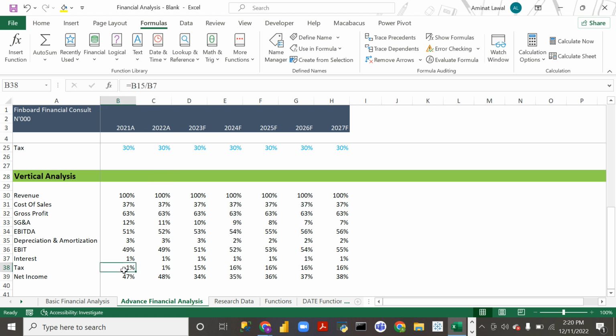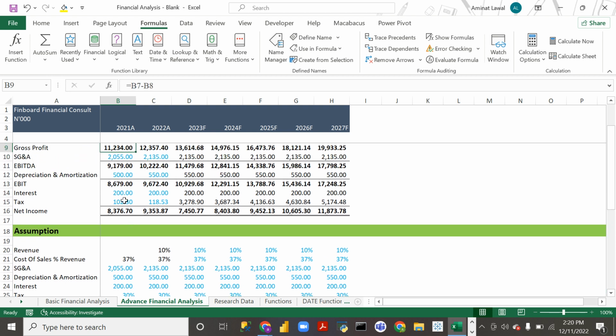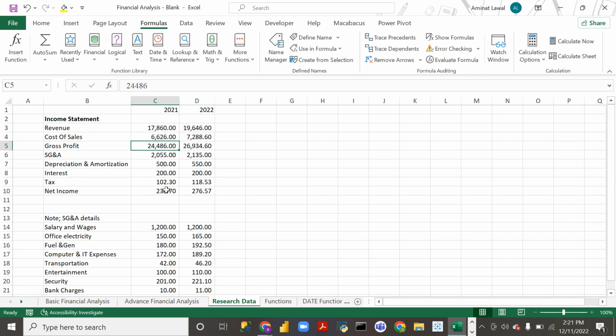We know that 2021 and 2022 are actual figures. So we have to check, have we collected the correct data? It's even a cost, and we are the ones that inputted it ourselves. So you now have to go and recheck where you got the data from. Our research data here is still the same. Then the actual source document that you got it from. Maybe I told you earlier that it was gotten from the financial report of Finboard. So you go and check the actual report there. Is it the actual tax amount? If it is there, then we are fine. If it is wrong, then you have to correct it.